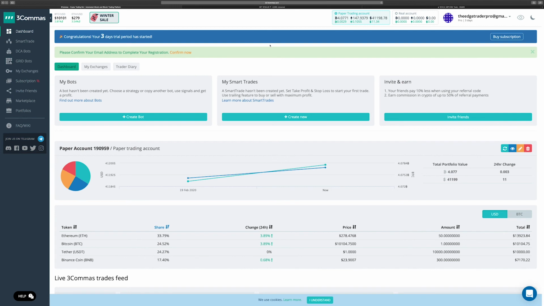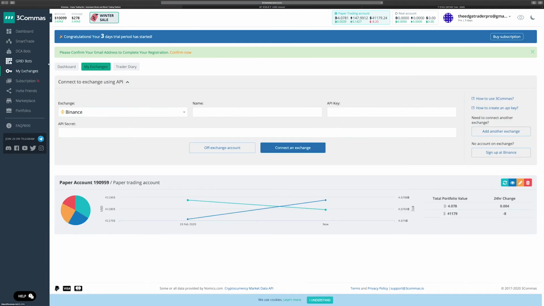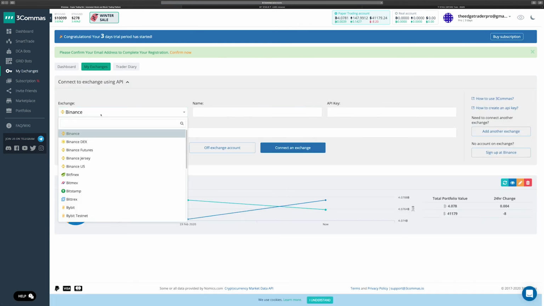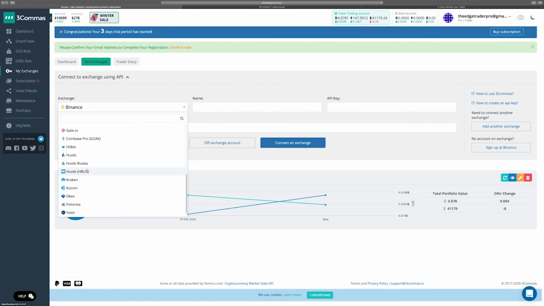Okay, we just created a free account. A tutorial screen pops up. You can just click right past that. We're going to go ahead and get into the exchanges so we can connect the exchange to three commas. We're going to click here on My Exchanges. Okay, we're going to select the exchange. In this particular case, we're going to use Bitmex, but you can use any one of these exchanges. Some of them have certain features available, and you just have to check with three commas and see which one works best for you.